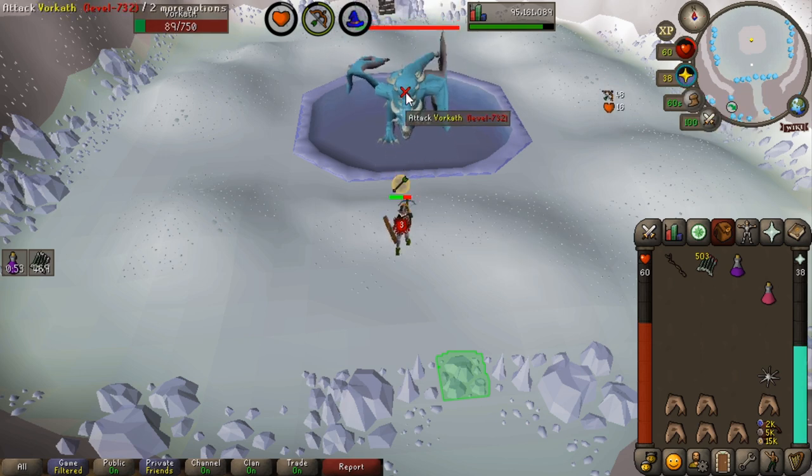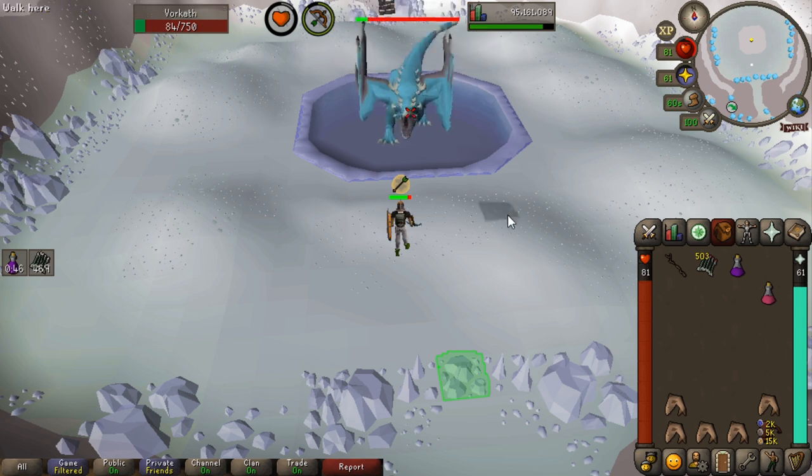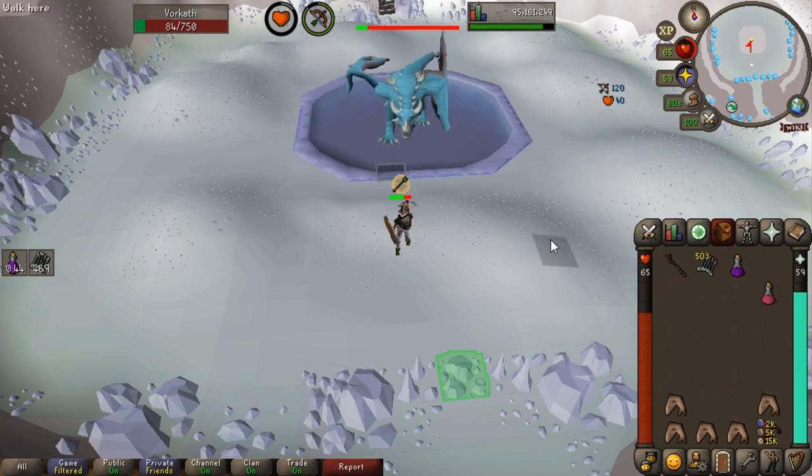Okay, there's the one that turns off your prayer. I tell you what, he's doing a lot of damage on this one. Normally it's not this bad. Okay, there's a nice big hit. Big 30.